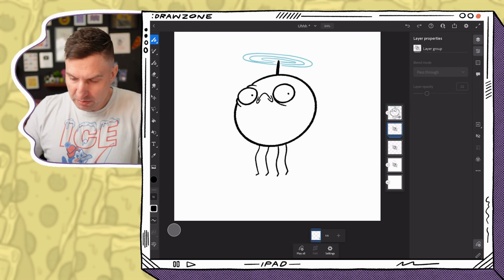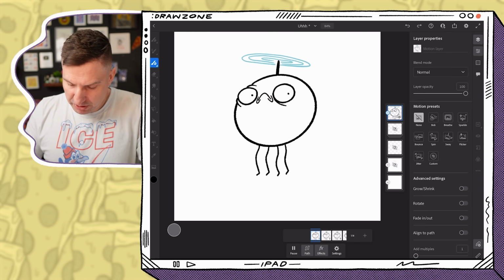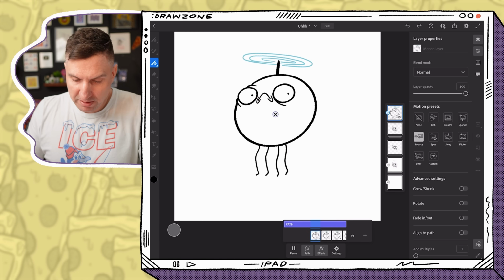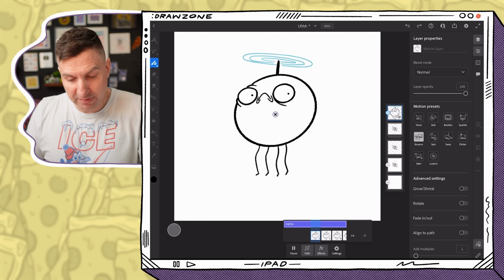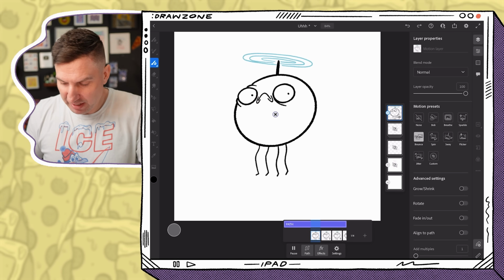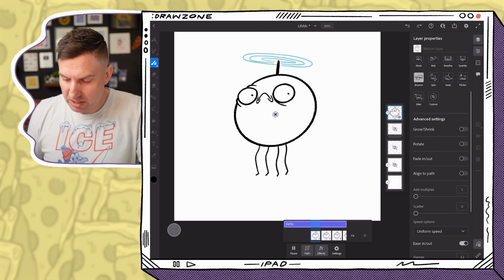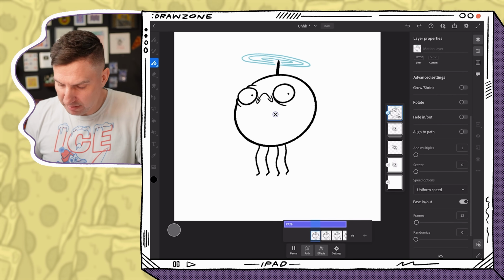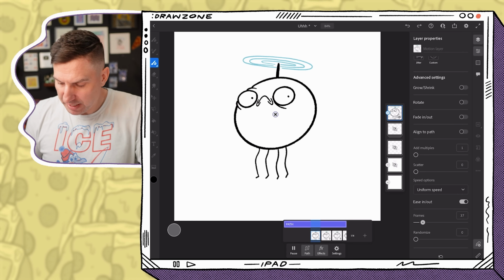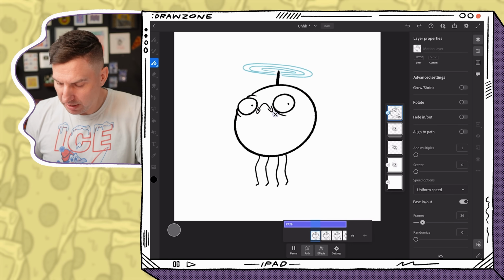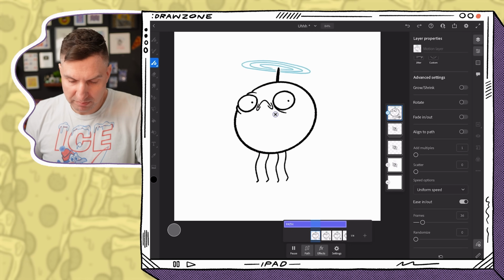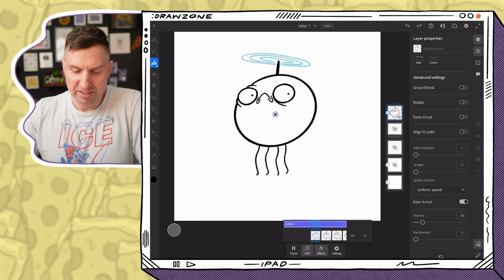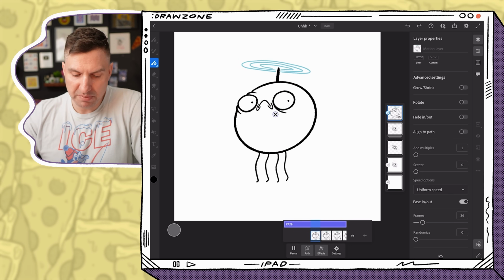Let's try to make it all move on a path now. So we'll just go to path and we'll go to, I think, the bounce one. I think that looks pretty great. I think I want it to go a little bit slower. So what I'm gonna do is just come down to the frames down here, and we'll just pull this out to, I don't know, let's try 36. Yeah, I feel like that goes better with the expression and the speed of things.